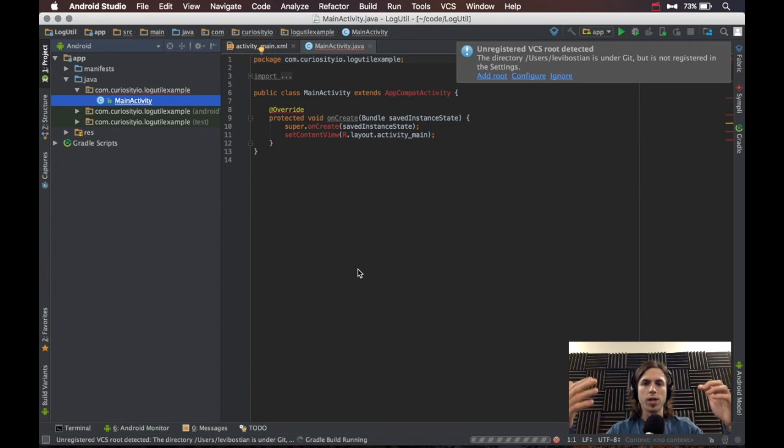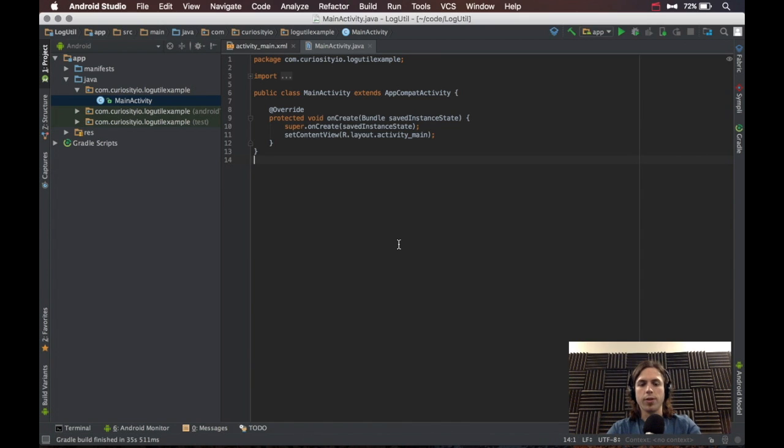We just created an actual Android app, not an Android library project, which we're going to be doing next. And that's the reason why I added example to the end, because we created the example app, but we didn't actually create the Android library. So I want to make sure that they're named differently, so that I don't name the example app the actual name of the library. I don't want to do that.